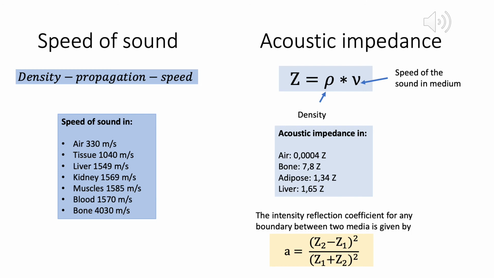Now we can kind of understand why we always see a gel when, for example, you're getting a pregnancy checked out. In order to create the best image, we have to put the transducer with a minimal amount of air in between the transducer and the skin, because air has a low acoustic impedance and will therefore reflect the sound back. In order to prevent this, we use a gel that has a similar acoustic impedance as skin.